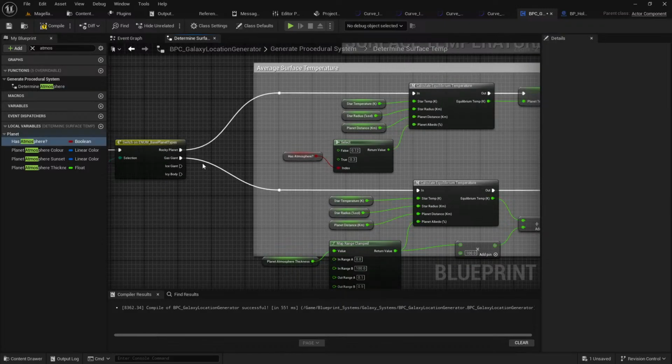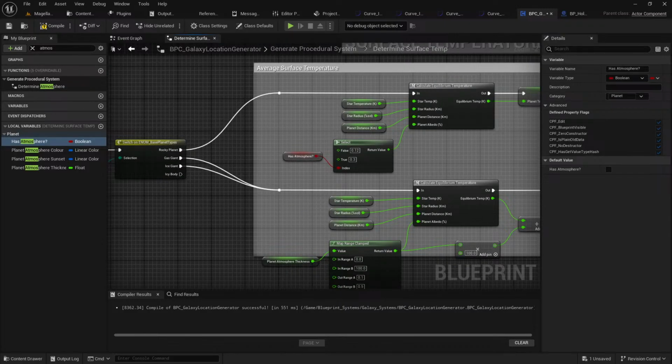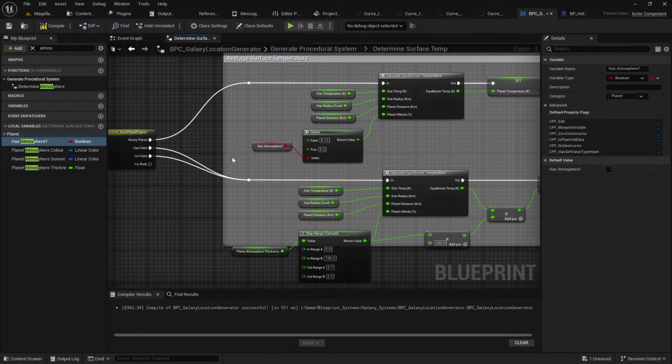Okay, so gas giants and ice giants. Shouldn't really need to calculate anything for these. Let's just check the gas giants, let's see what their albedos are. Jupiter is 0.5. Saturn is 0.24.